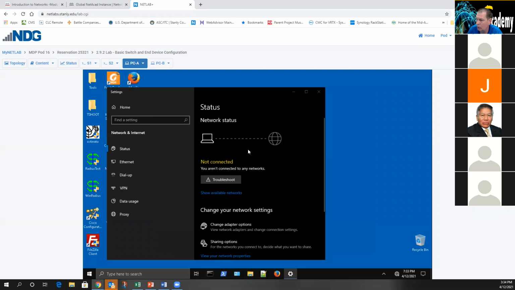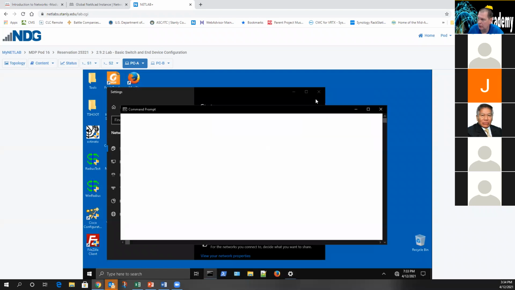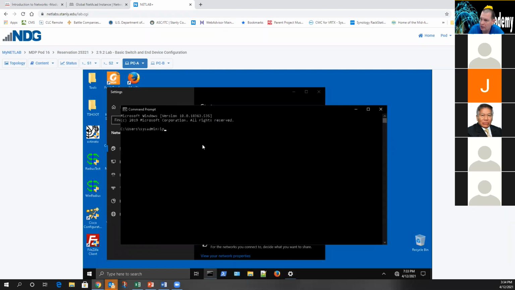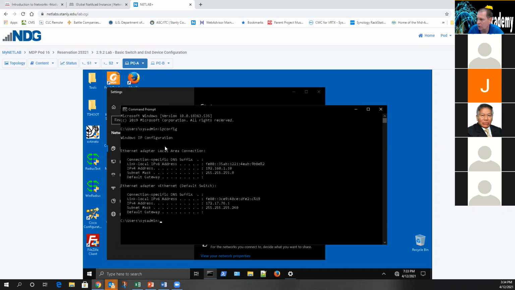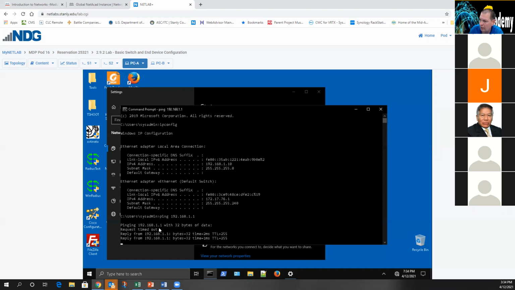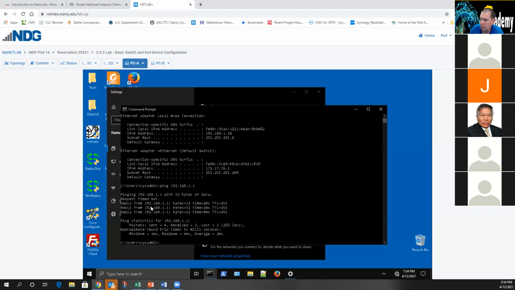And now if I go into the PC itself, if you ever want to check the IP address on your PC, just type ipconfig, and it will tell you what your IP address is. In this case, I am 192.168.1.10. And I know I put 192.168.1.1 on switch 1. So it typically fails as it does an ARP request, and then it will start working. And now you can see, Jacob, as you asked, I now have connectivity between PCA and switch 1.